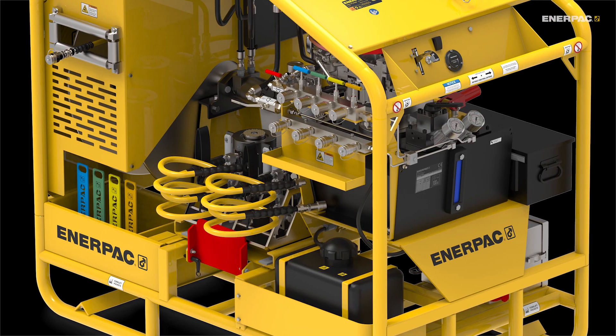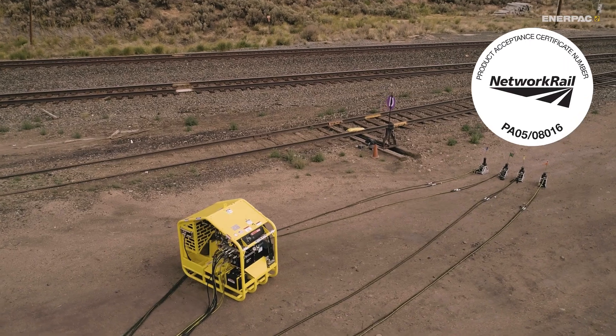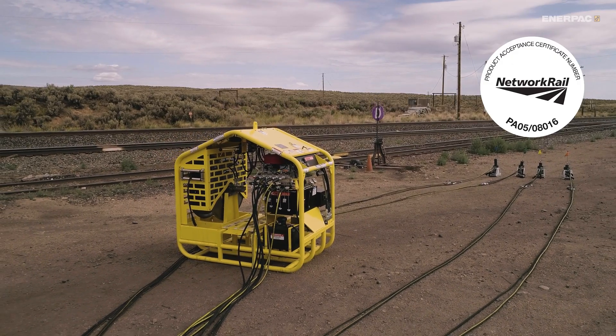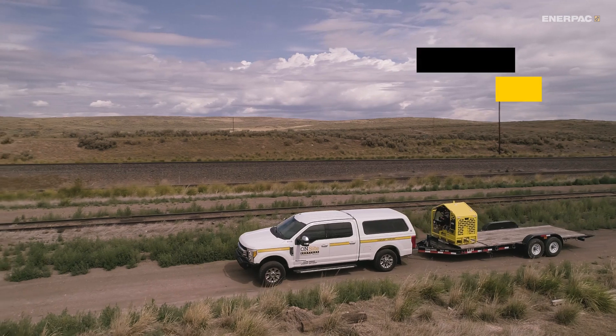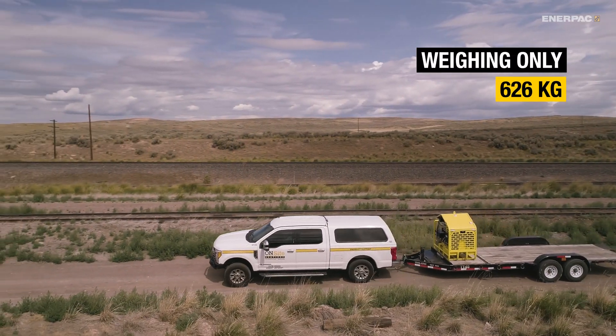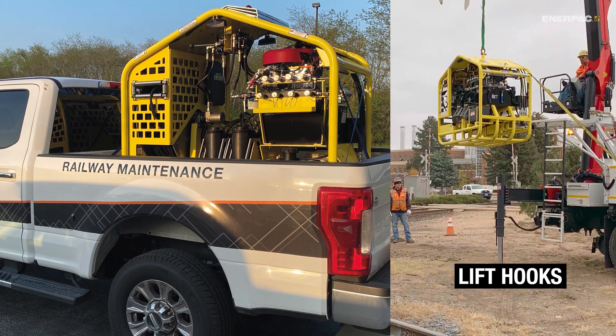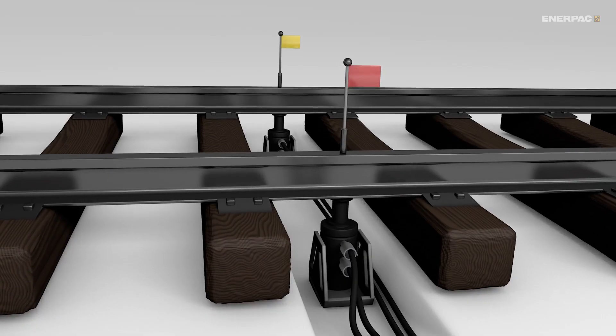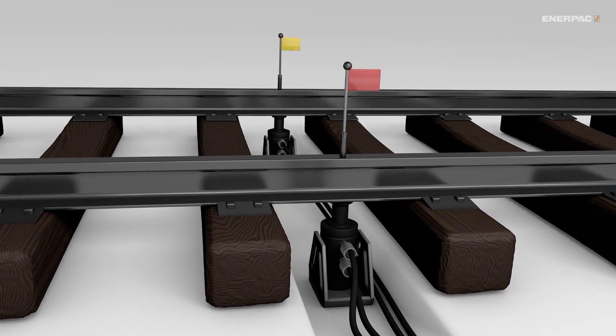The Innerpack TL248 Track Lift System is certified by Network Rail — an endorsement that signifies a commitment to stringent safety measures, quality assurance, and excellence. It's easy to transport, weighing only 626 kilograms, fits in the bed of a utility vehicle, and includes lifting hooks and fork pocket access. It precisely raises and lowers track within 3.2 millimeters tolerance.